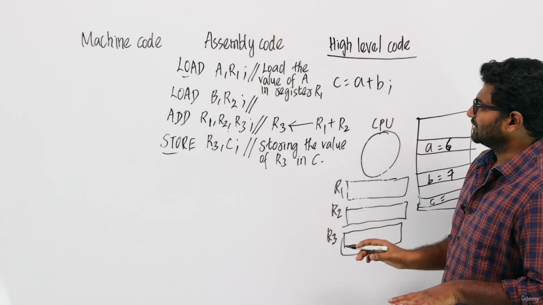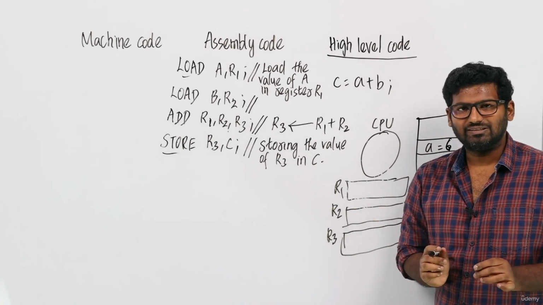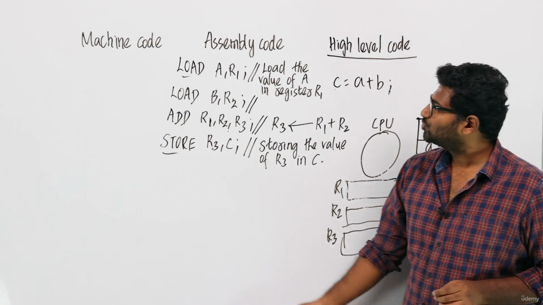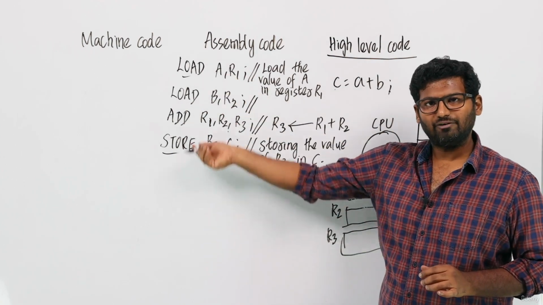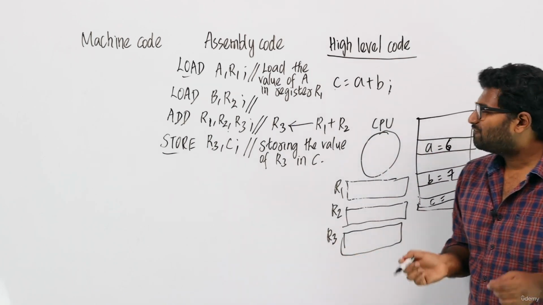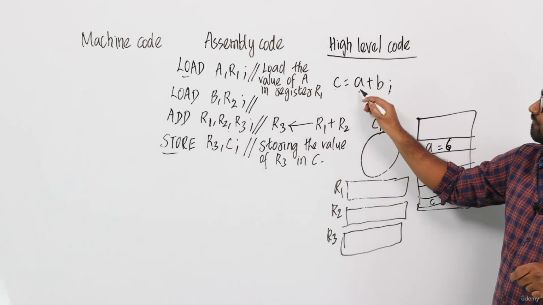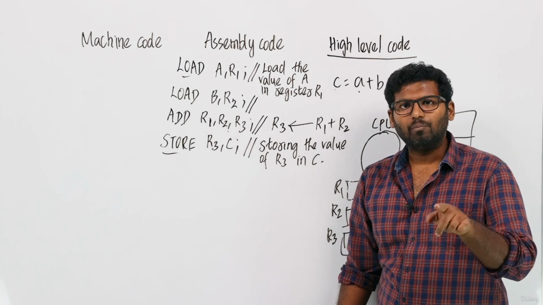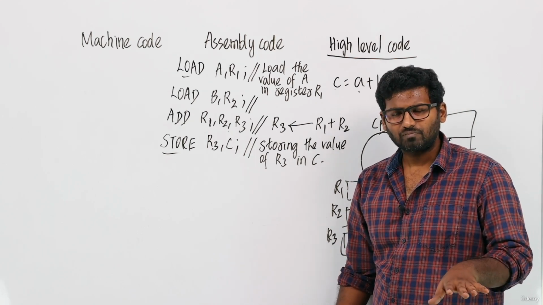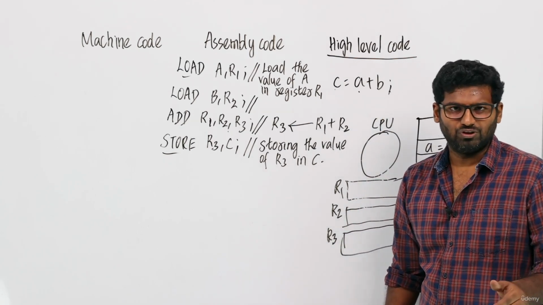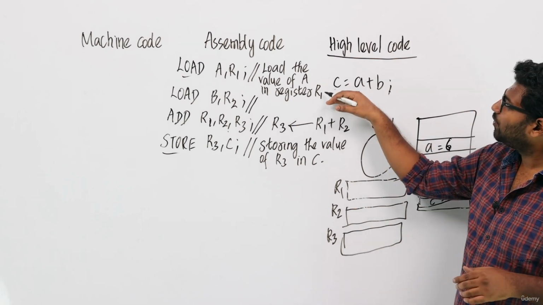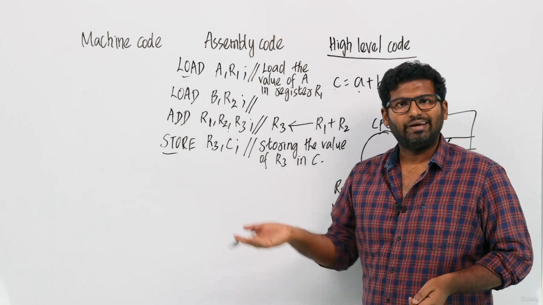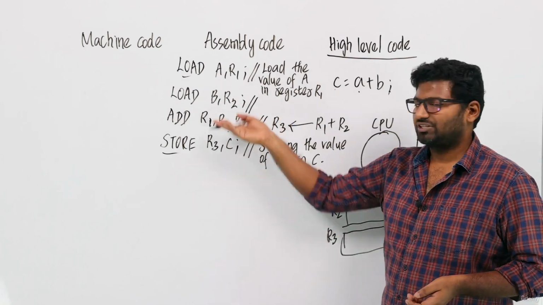So I think we have done this, right? Now one thing you can understand from this is, to implement the single line of code, I have used 4 instructions, right? 4 instructions. Now every line of high level code will be implemented in assembly code using one or more number of instructions. Okay, it is very important point, please note down this. Every line of high level code will be implemented using one or more number of instructions in assembly code. Here it took 4 instructions.